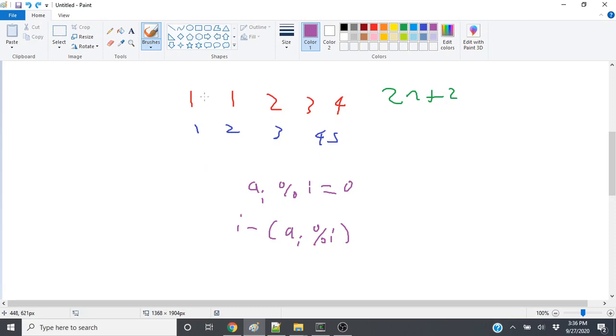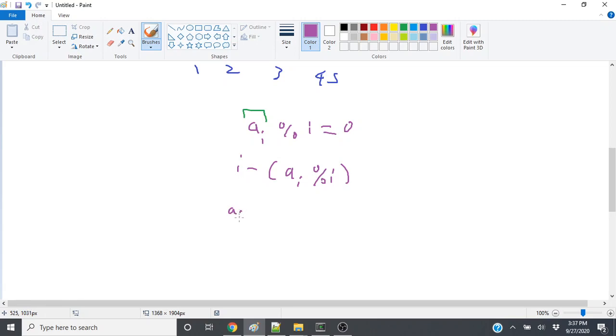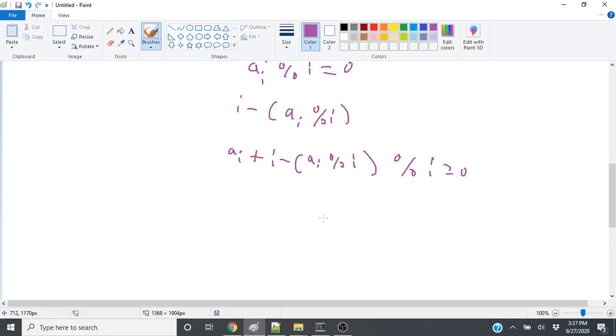We have to increase a_i by i minus a_i mod i to make it mod i equal to 0, because a_i plus i minus a_i mod i, all that mod i should be equal to 0, and clearly i mod i is equal to 0, so we can get rid of that. Then we get a_i minus a_i mod i is equal to 0, and then we just get 0 equals 0. So that works.